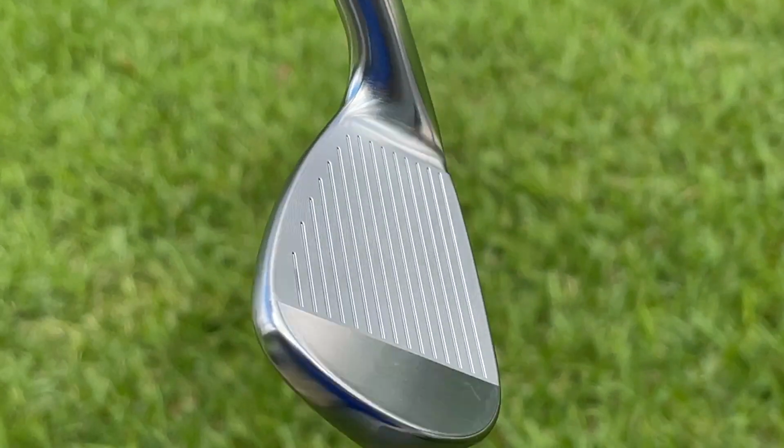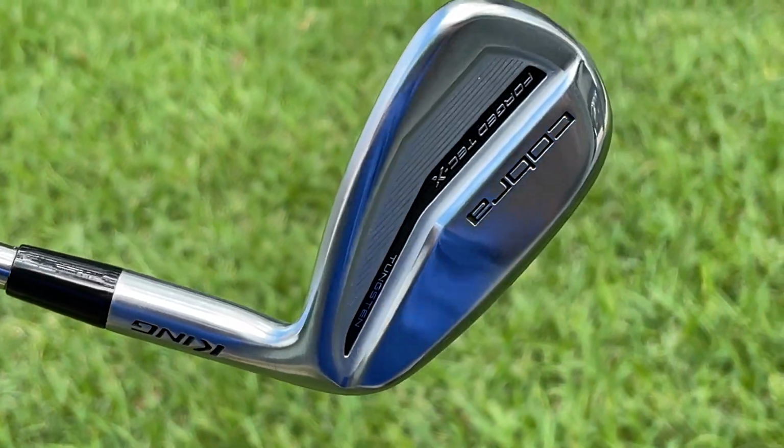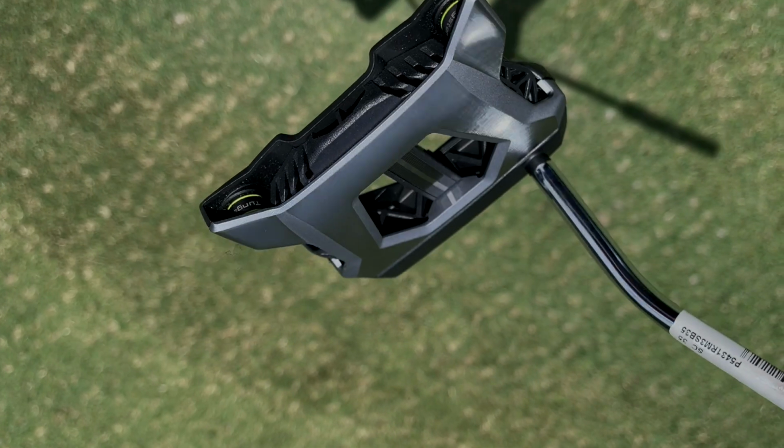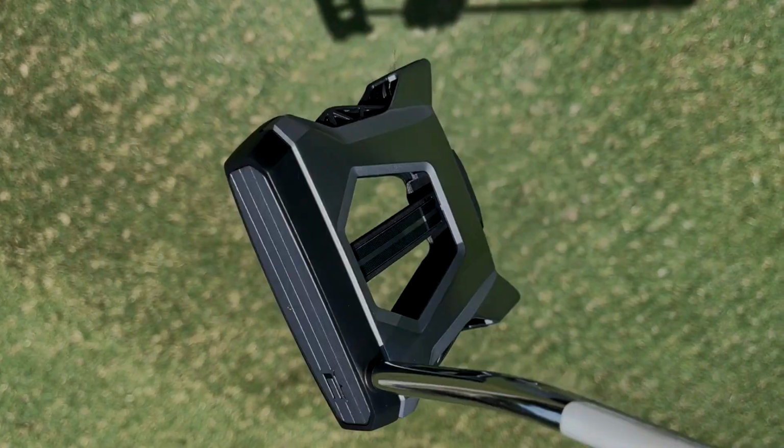Exhibit F is going to be the overall design language of Cobra right now. It only takes a passing glance to realize that Cobra's designs are in a lot of ways futuristic and definitely extremely modern. These are just very cool designs. I have a design background. For many years, I ran a marketing and design agency, and I really do appreciate great design.